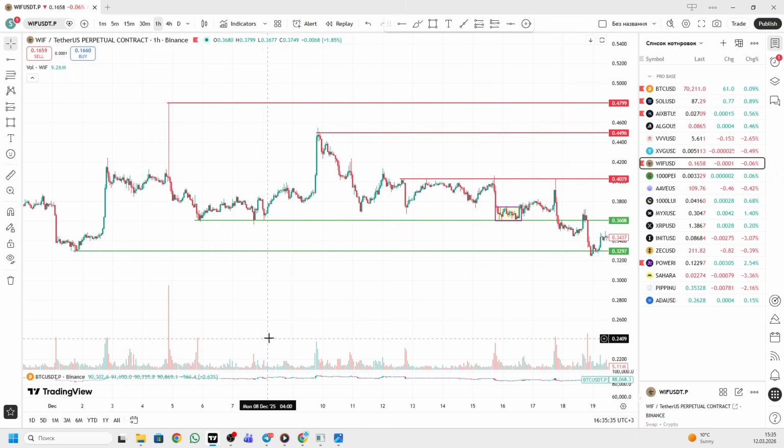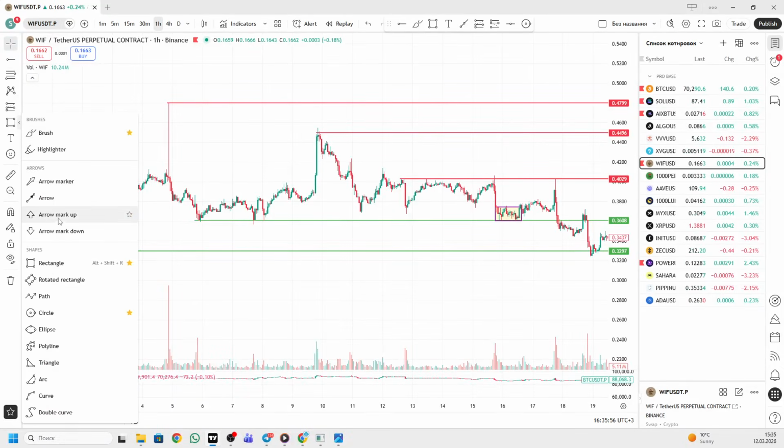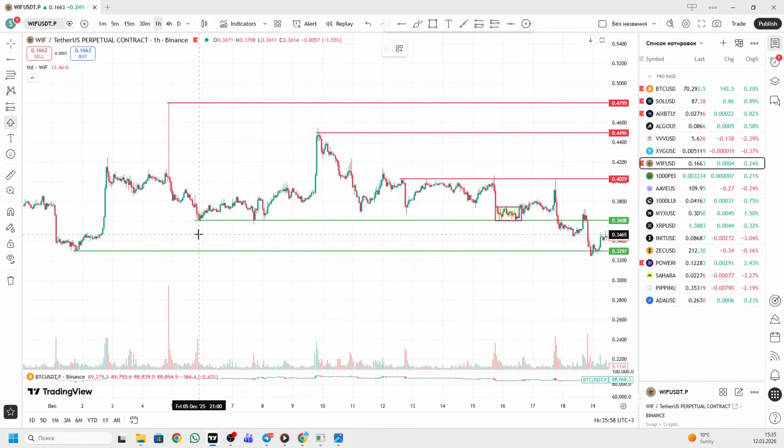Okay, now another important point. When you build multiple touch levels, you will have limits for candle wicks. You see here, there is a candle wick. You will see it in your homework. You can use actually the candle tool here to mark them. For example, let's see where we have it, like this. We have it here, right?